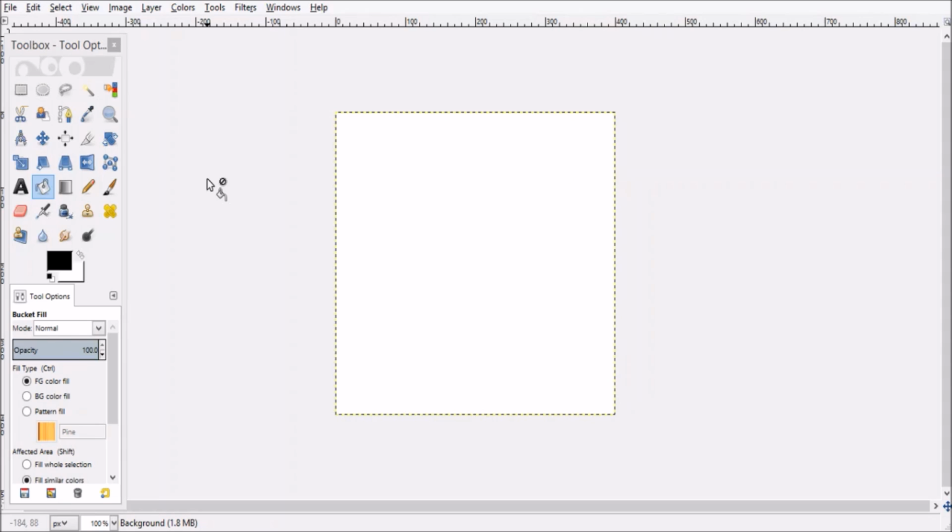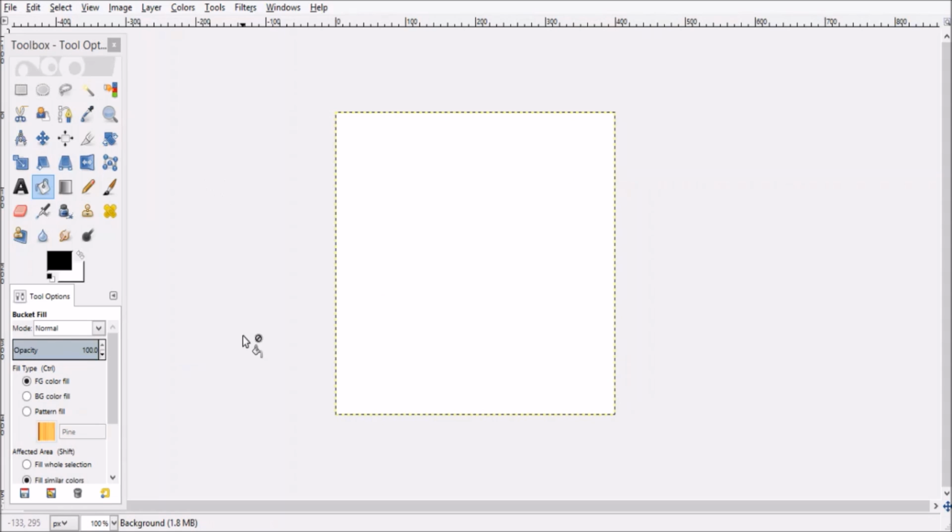Today I'm going to be showing you how to make a transparent watermark for YouTube. First things first, I'm going to be using GIMP for this. Now I'm sure you can use a lot of other graphics programs, but this is free and I found it to be very good for thumbnails and stuff, so I'm going to be showing you how to do it on this. And I'll put a link to download it in the description as well.